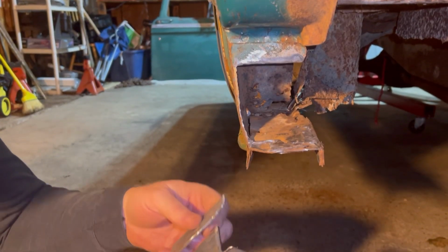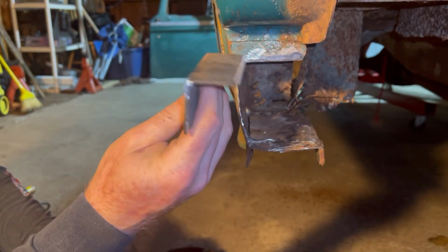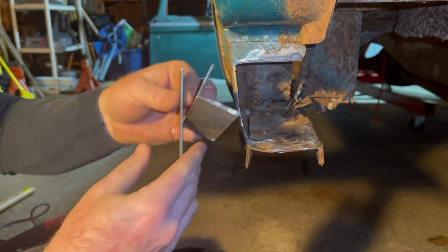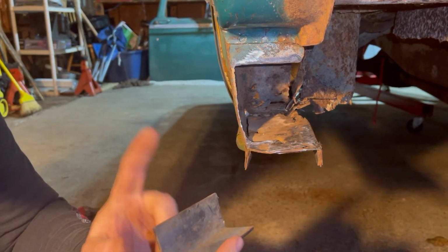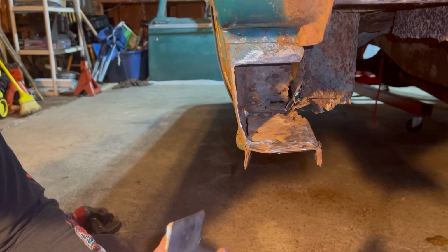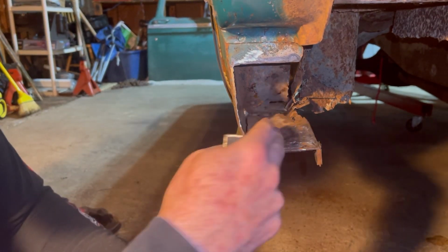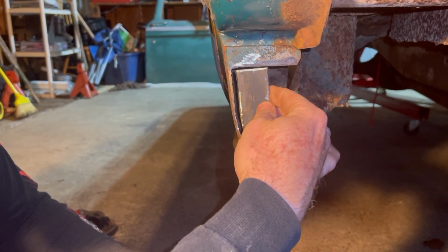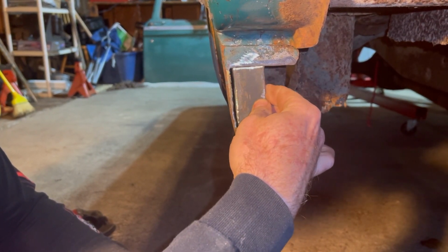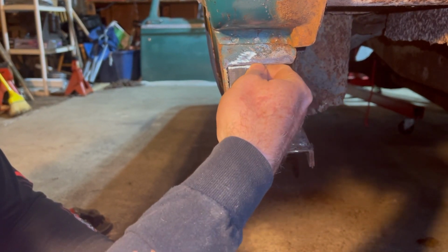All right, folks, so what we've done is we took a couple of pieces of angle iron, or just, you know, the L-shaped steel, and this was actually just an old bed frame I had here, which was what I cut up to use for my truck when I lifted the bed up. So we're boxing this back in. So I have shaped this piece to tuck in here and got the edges all ground off.